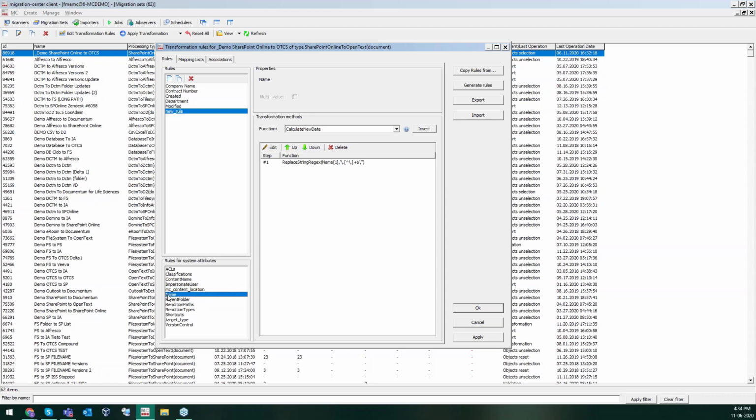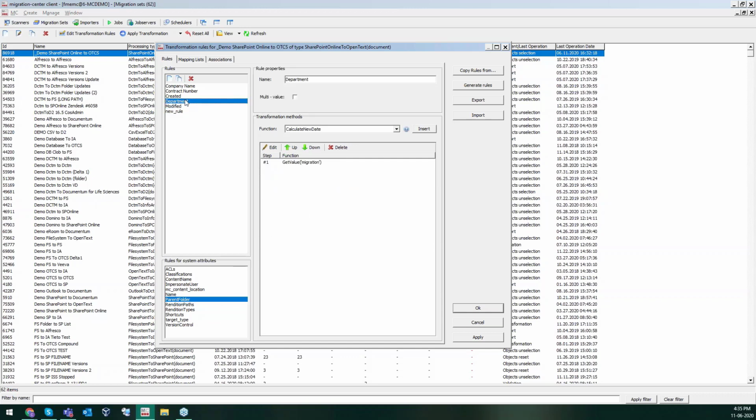So of course, we have a rule for setting the name of each object. We have a rule for setting the folder path for the parent folders. And here you can see I've also used some rules to change the path so that it matches where I wanted the objects to go in my OpenText system, since the source folder path was a bit different in SharePoint.